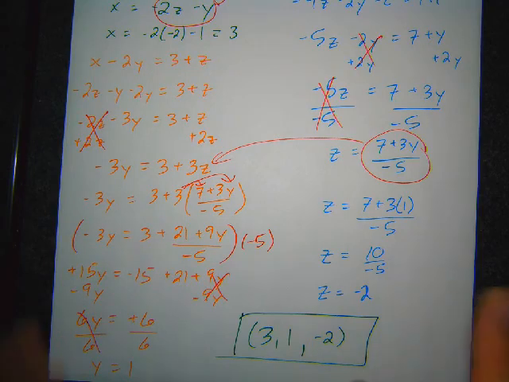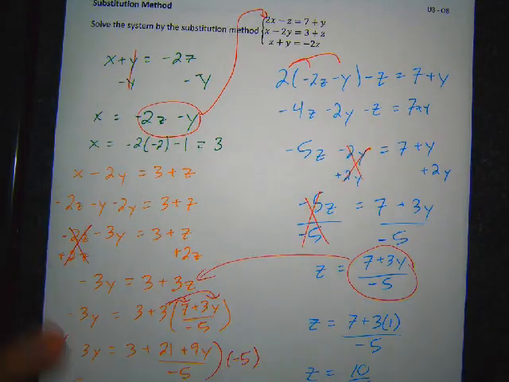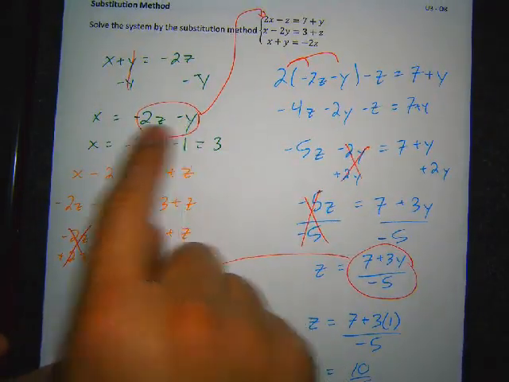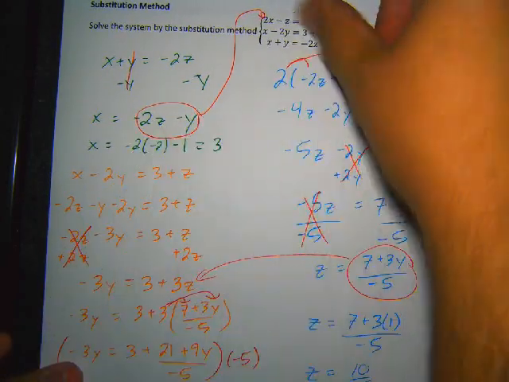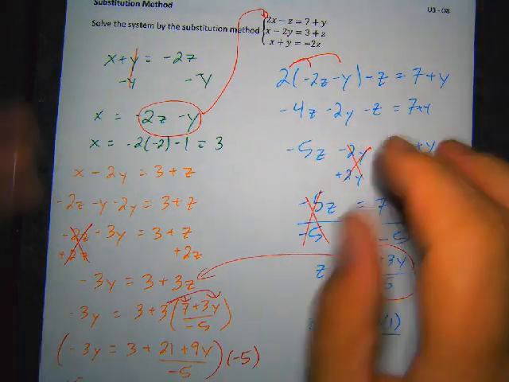That's the idea. Substitution, again, we pick one of the equations. It doesn't matter which one you start with. Just pick one of the equations, solve for a letter. It's going to have the other two letters because there's 3 of them. That's okay. Take those and replace it in a different equation. Never go back to the same one you started with. Always use a different equation until you've used all 3 equations.